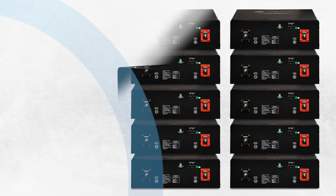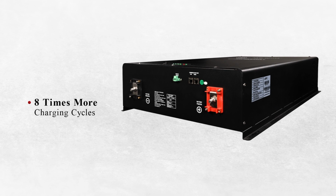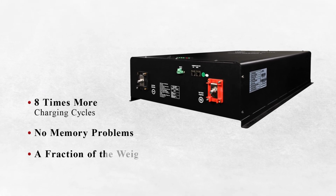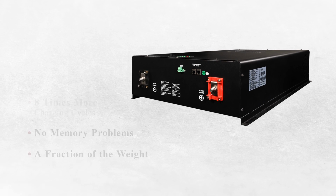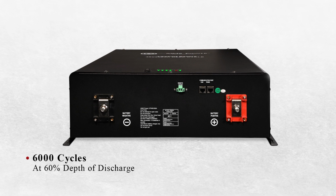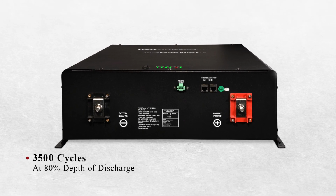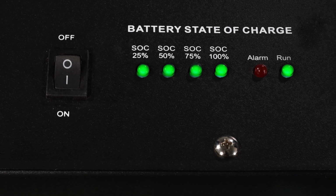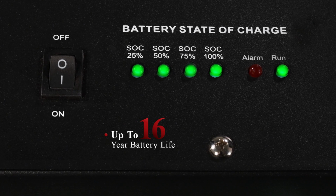This industrial grade battery provides up to 8 times more charging cycles than other battery technologies, but with no memory problems and at a fraction of the weight. You'll get up to 6,000 cycles at 60% depth of discharge or 3,500 cycles at 80% depth of discharge. For most users, that means a battery life of up to over 16 years.